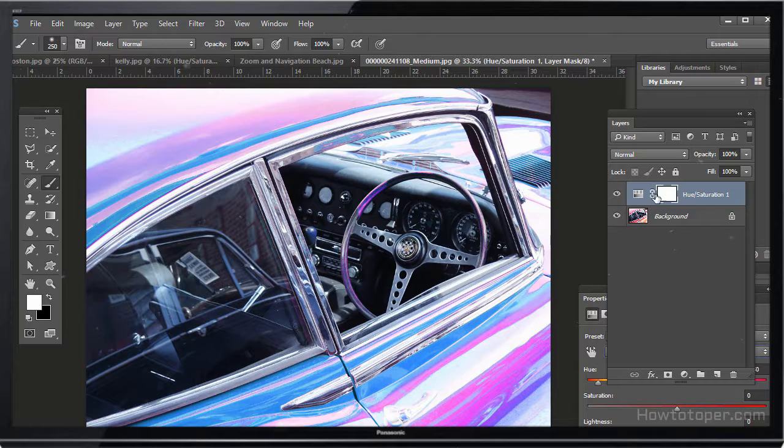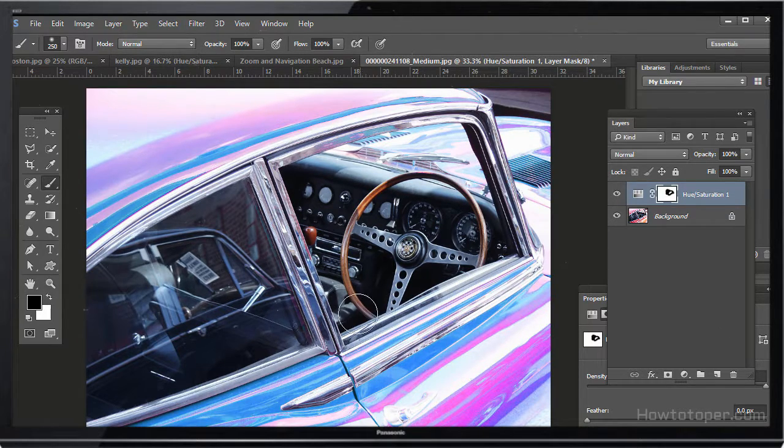We don't want that. So the great thing is that this adjustment layer comes with its own mask. So set the foreground color to black, choose a nice soft edge brush, and just click and drag this out here. Alright, and then this stick shift, it didn't really change that too much. Let me paint some white in, bring some of that back. Yeah, it did change it, but we painted black too far.